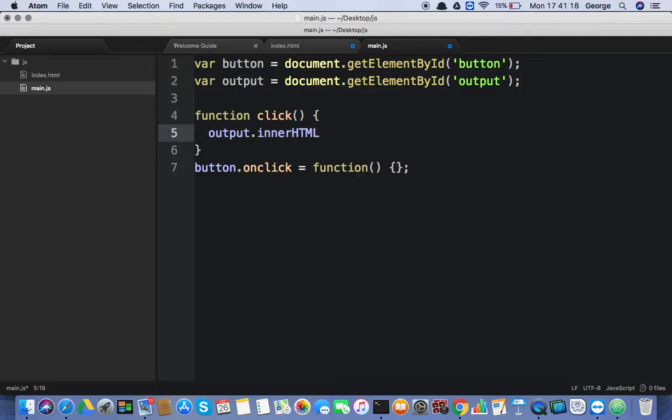Again, you can use innerHTML or innerText. With innerHTML, you can actually use words, and you can also use HTML tags. Equals, and I'm going to say, you clicked me.